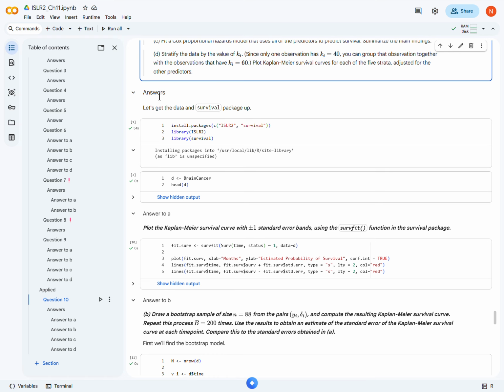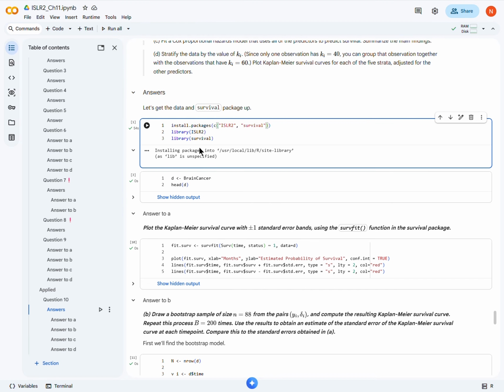Okay, in order to work through these questions, we'll need to load two packages: the ISLR2 package, which contains our data, and the survival package, which contains the commands we will use to execute the survival analysis. I've already loaded those because it takes a while.